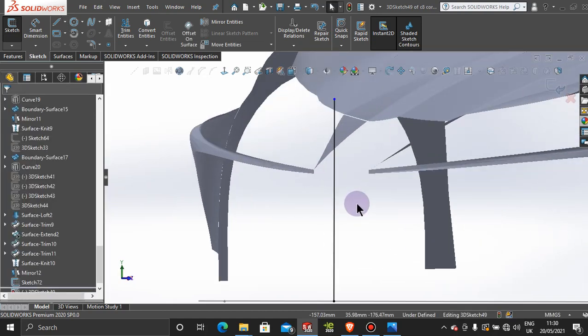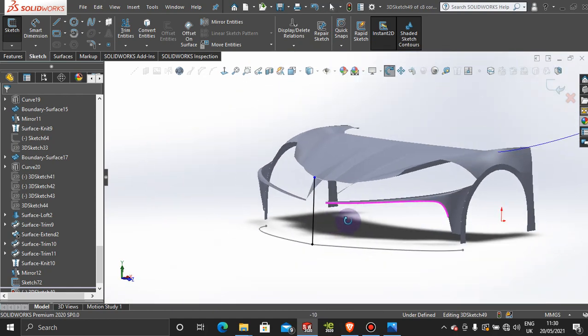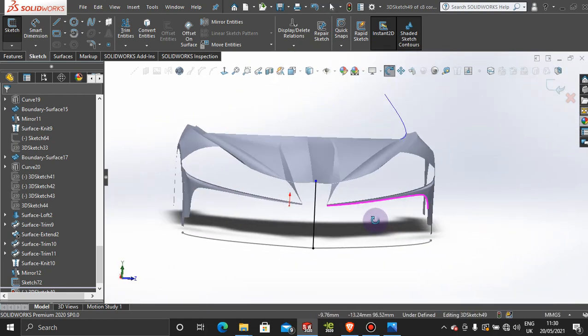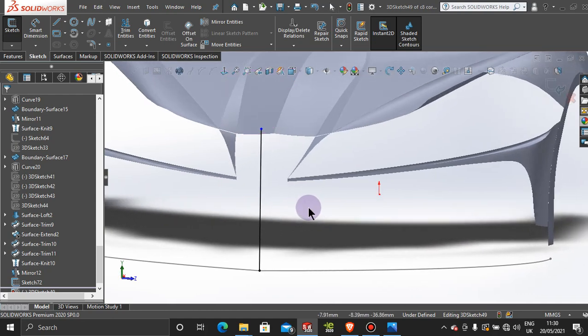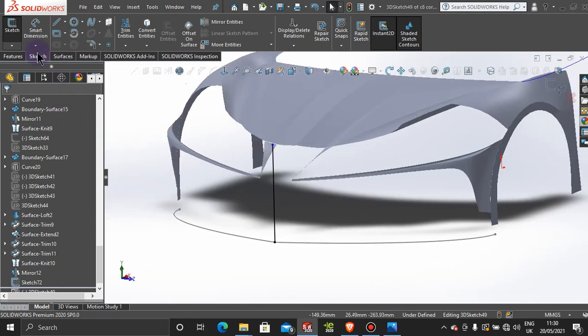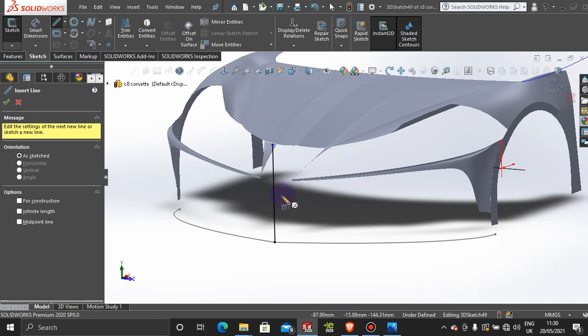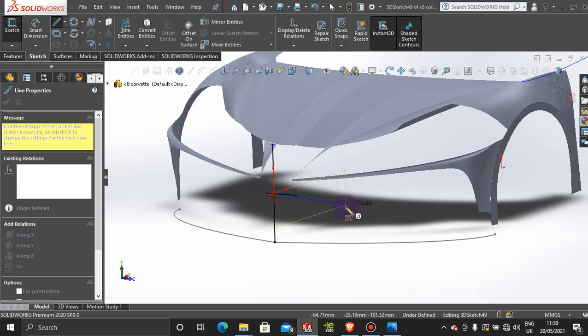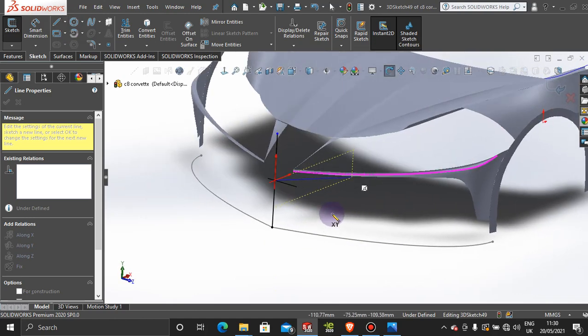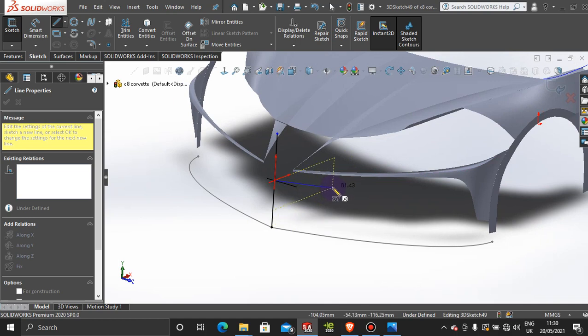All right, and then we want to make a plane on this horizontal line, believe it or not. So let's grab another line, and anywhere you want, you can just grab the line and then make sure that we are this time on the Y and Z. So we can have a horizontal line on this area here.